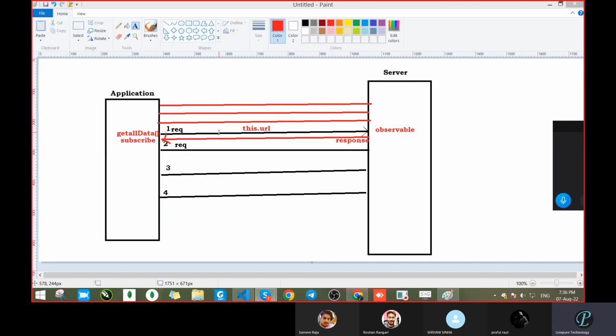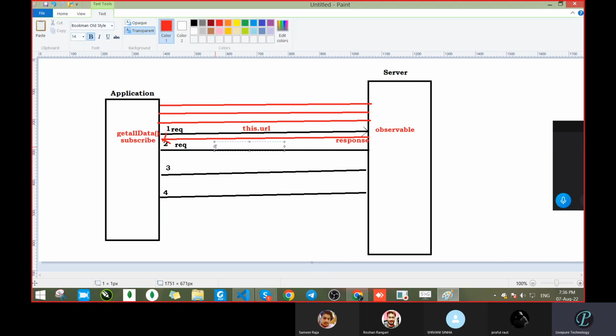But suppose we sent request number two, and on request number two we are searching some data, by name suppose, and maybe in the database that name is not available, or maybe a duplicate name is available, or maybe some other problem. At that time, maybe it will take more time. So for observing purposes, we are putting the observable there.